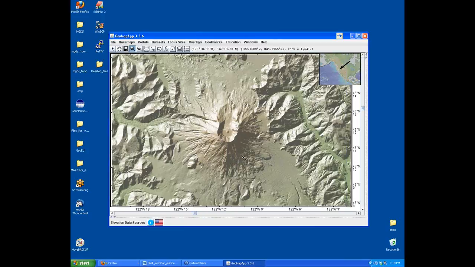So one of the things we might want to do is generate a profile, a topographic profile across this region. So let's have a go at doing that. First off, I'm going to deactivate the zoom button, and then a couple of icons over, if I let the mouse linger, I see that there's the distance profile tool, and I click once on that.